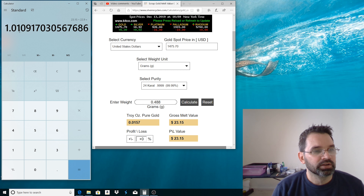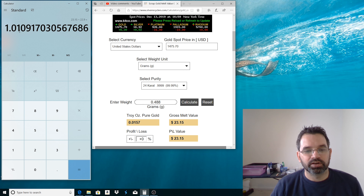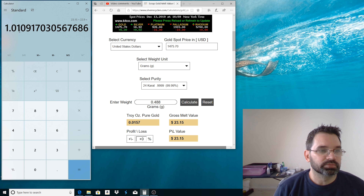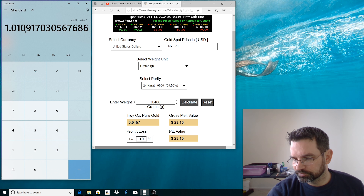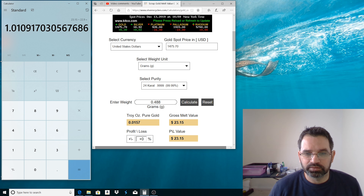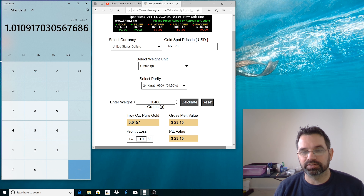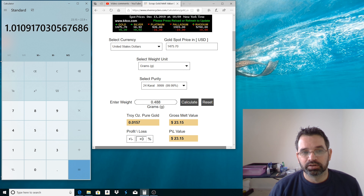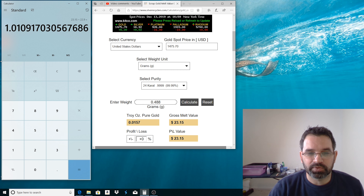That's awesome - it means we've actually gotten more value out of this bag than we put into it. We still have one more bag to go through. I cannot stress enough that this stuff is really fine gold, especially when you get into the minus-50 plus-100 and the minus-100 material. You're really going to need to take your time getting this gold out and make sure you go through it multiple times or you're going to miss some. Some of the stuff is really, really fine and you need to be very patient.